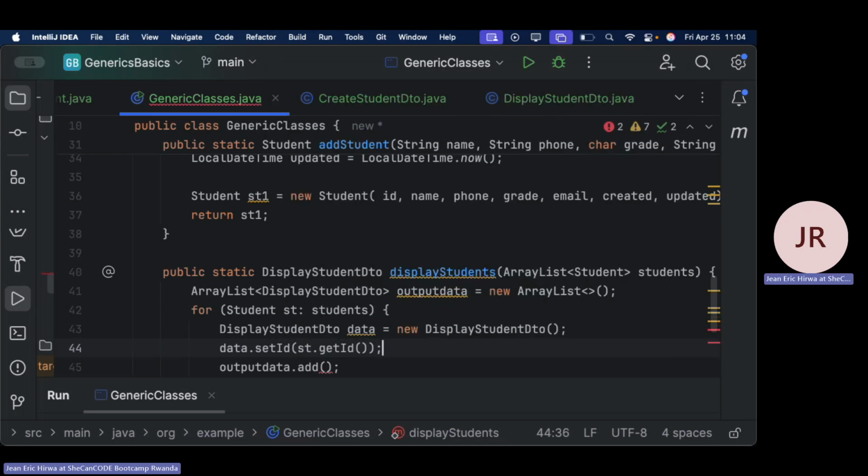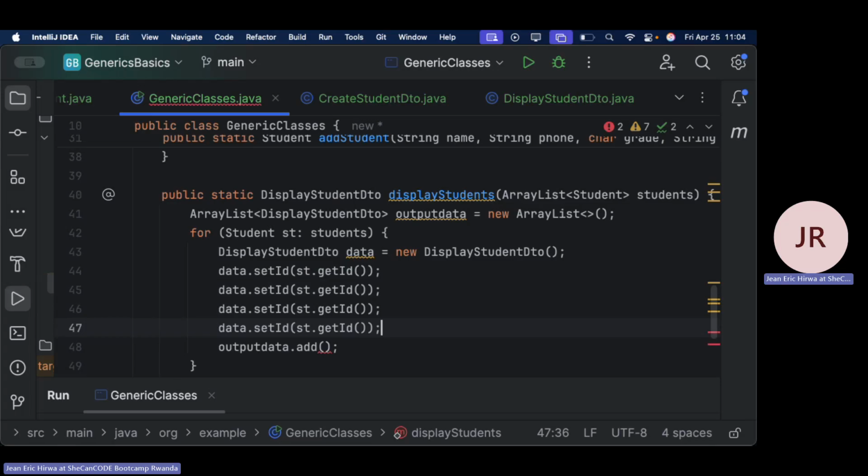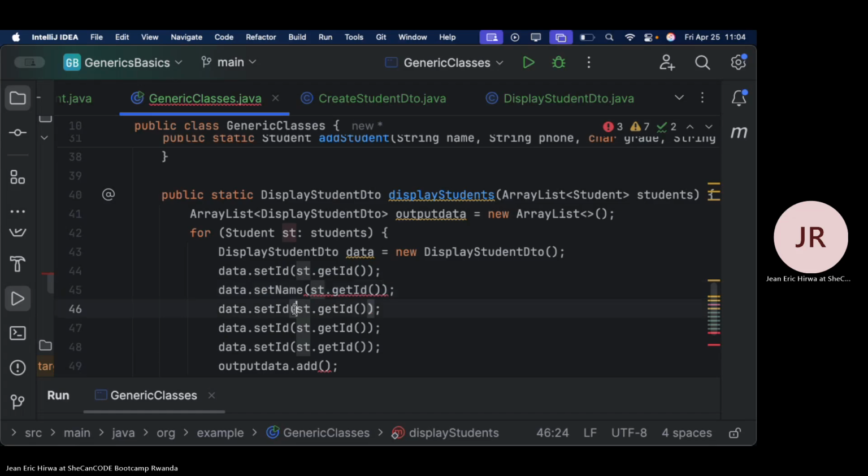So now this is where Java starts to get annoying. Now we are using set ID, get ID, whatever. I hope you're not going to get lost, and if you get lost, don't worry. Let me get done with it and I will explain to you.